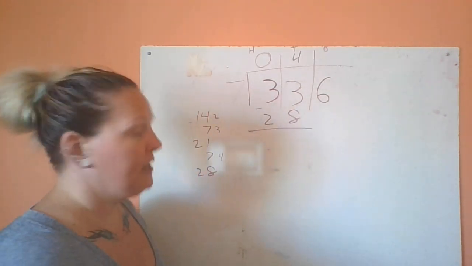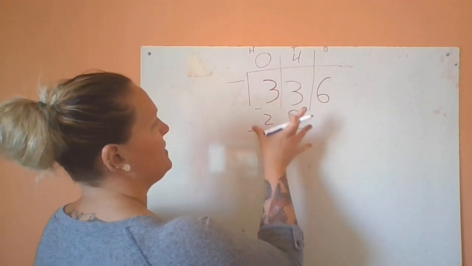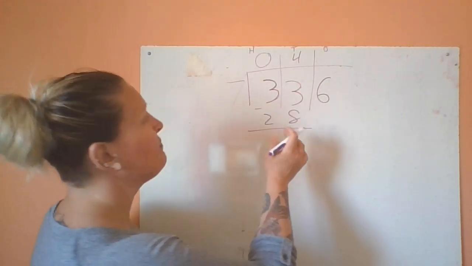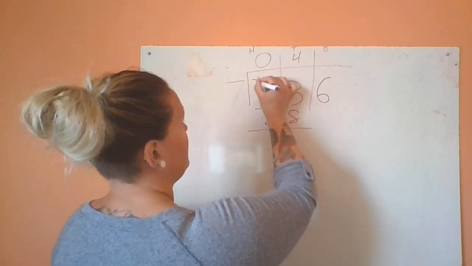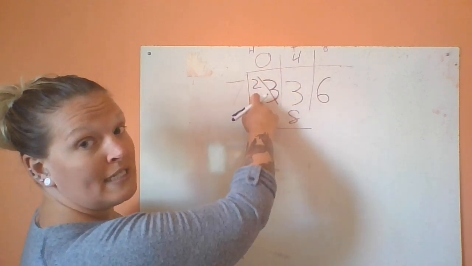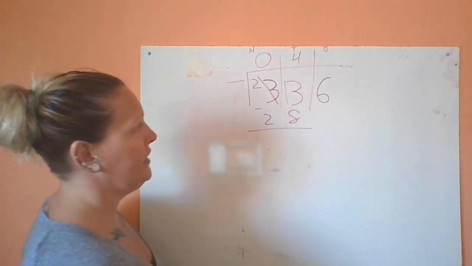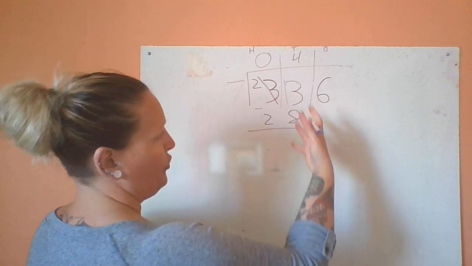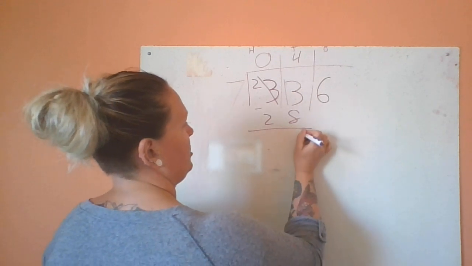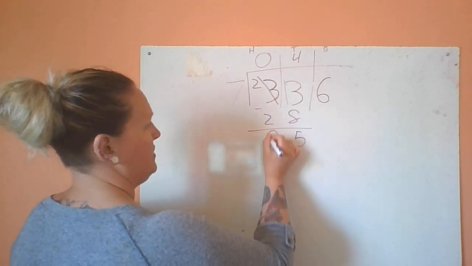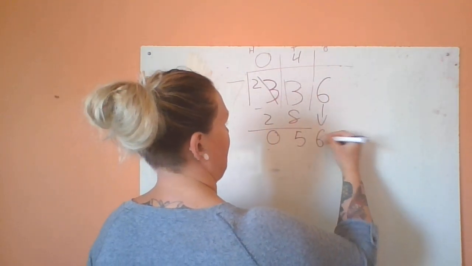So I'm going to erase all of this so you guys don't get confused with the next part. And then we're going to subtract 28 from our 33. So I cannot take 8 away from 3, so I'm going to come next door and I'm going to borrow. 3 is going to turn into 2 because I have to take a full 100. And then I'm going to come next door and I'm going to add a whole 100 to my tens place. So 30 will become 130. So I'm going to subtract 8 from my 13, which is 5. And then 2 minus 2 is 0. So now I have to move over and complete my one section. But first I have to bring down my 6.